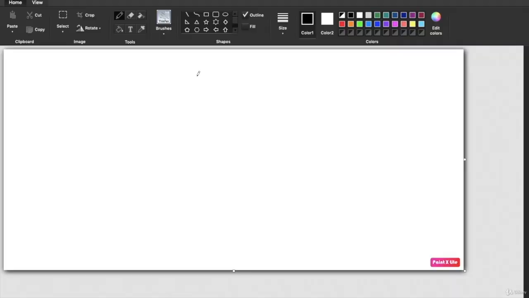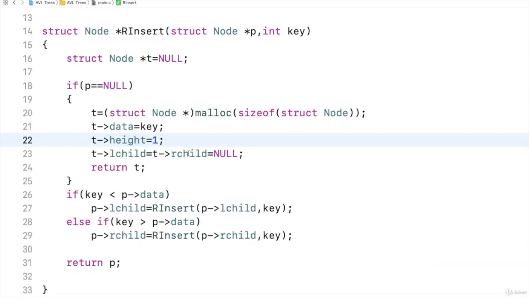For example, I'll show you. Suppose there is only one single node. Then height is 1. Then if it has a child, the height of the tree is 2. This is 1 and this is 2. We learned that we can start from 0, but here I am starting from 1 onwards. So if there is a single node, its height will be 1. Then the height from the beginning will become 2. If there is a single node, the height is 1, and above this node another node is there. So the height from here to here is a total of 2. So for this node, the height from here is 2. This is one thing.